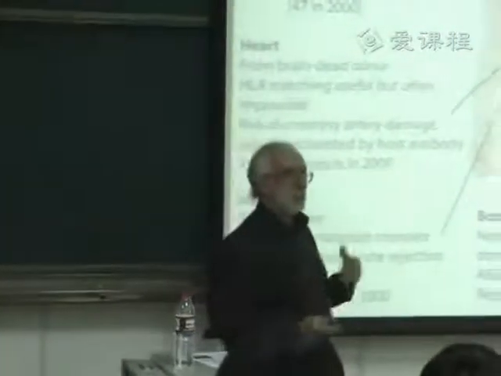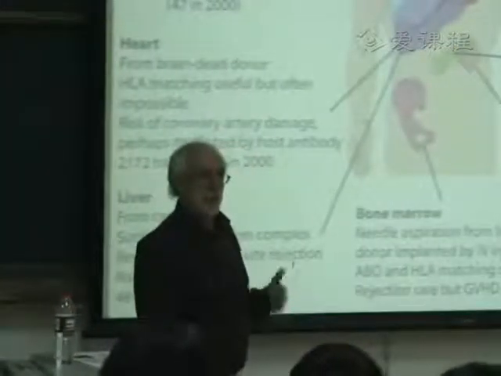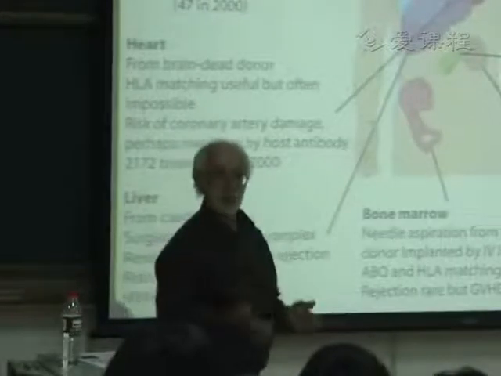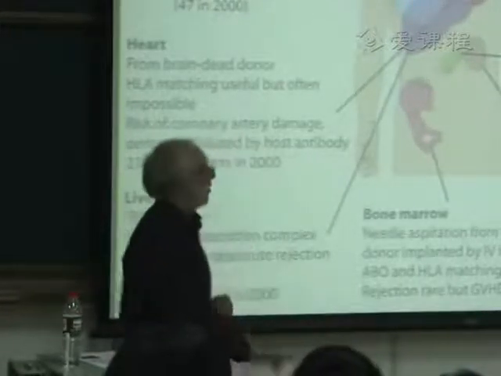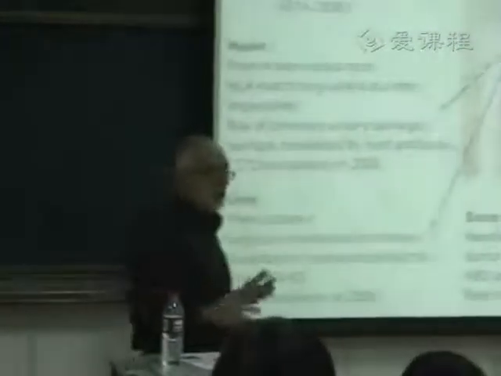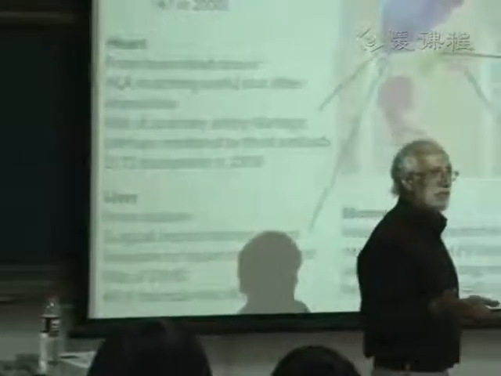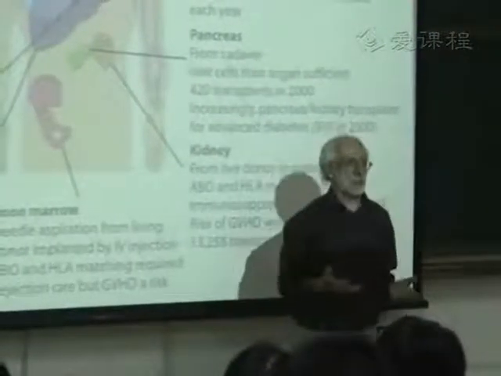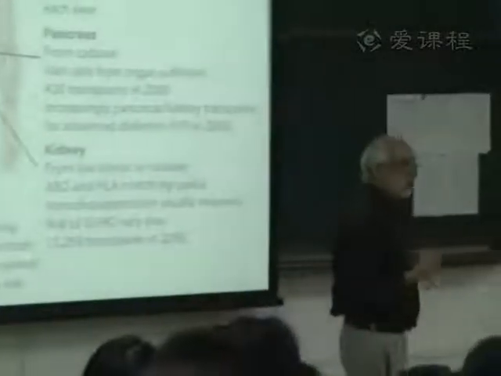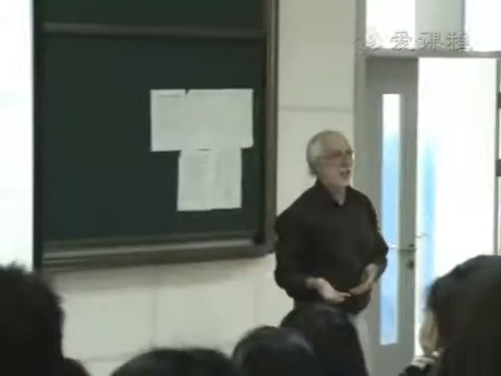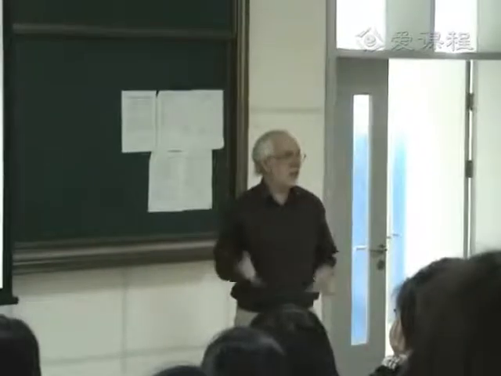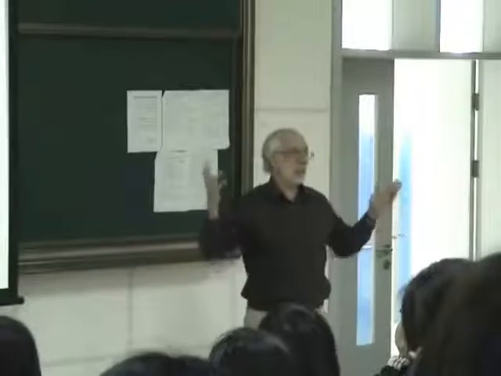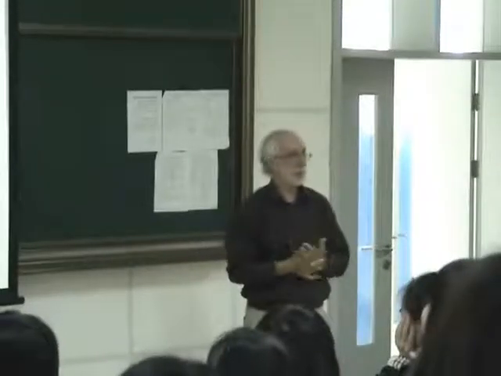But at least it gives you some idea of the numbers of different types of transplants that are done, and what types of organ are transplanted a lot, and what types of organ are not transplanted so much. And of course, the organ or tissue that is transplanted by far the most is blood. Blood transfusion, that is a transplant. You're transplanting blood from one individual to another. And that is very, very common. It's been done for many, many decades and is very successful. I mean, that has saved millions of people's lives, transplanting blood.